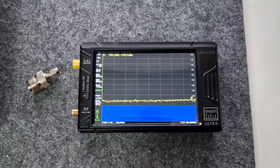I mean, it's no secret now that obviously most signals out there are digital and you can't really listen to them. But that's not strictly true, because there's still a lot of stuff you can listen to with this little £100 device. So let's have a play then. That's what radio is all about.